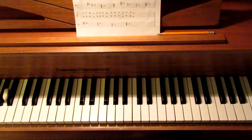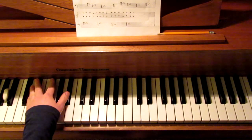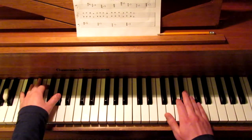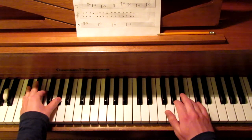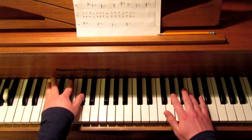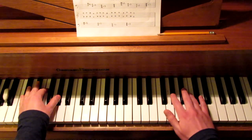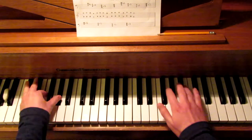And then the left hand, those four chords again, just bouncing on them. And then when you hold that high A, you just hold that fourth chord for as long as you hold that high A. And then back. And the fourth chord you play three times the second time through. So together.